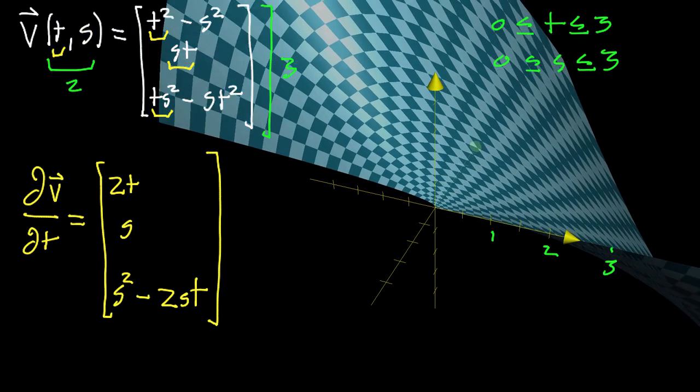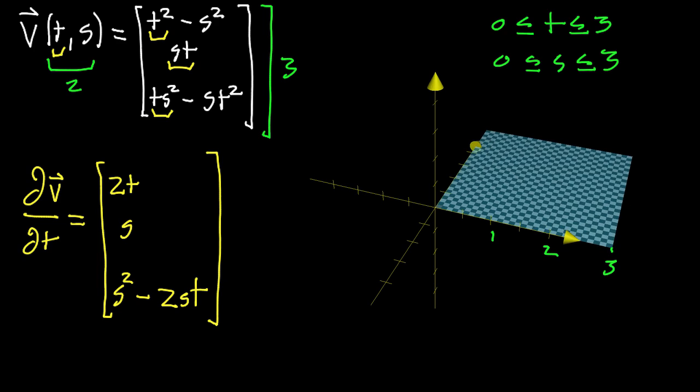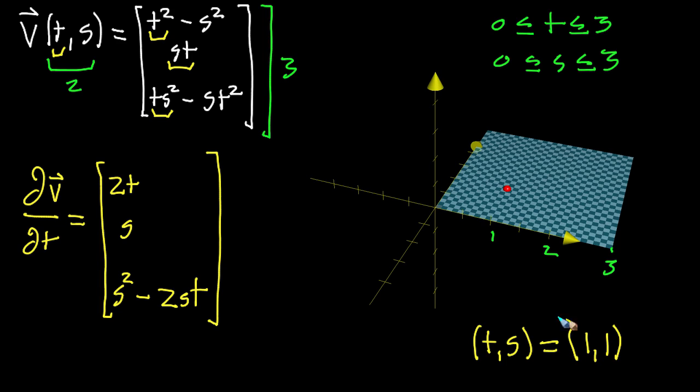And just to make it a little more concrete what's actually going on here, let's focus in on just one point, and we'll focus in on this point not just for the function visualization, but for the partial derivative as well. And the point that I care about is going to be at 1, 1. So this point right here represents the pair of TS, where each one of them is equal to 1. And you can start by predicting where you think this is going to get output.